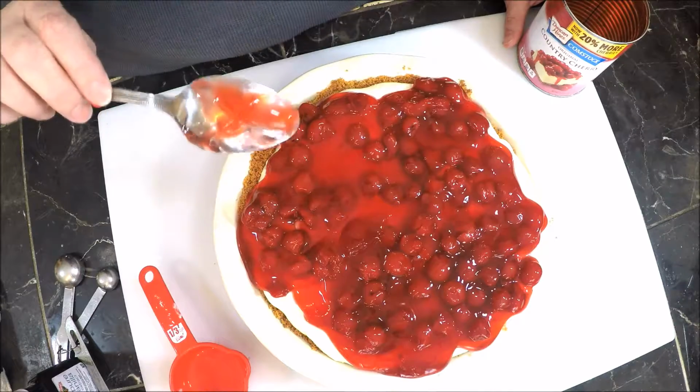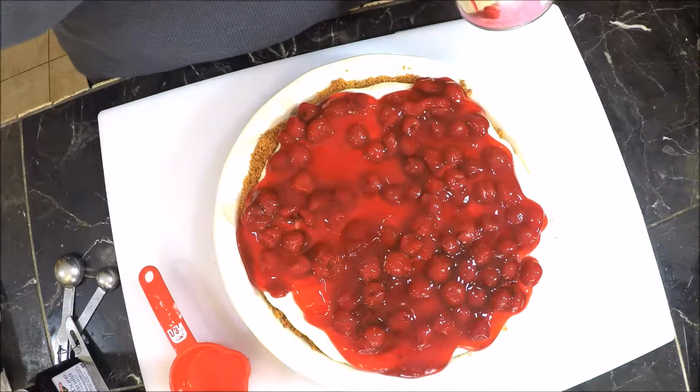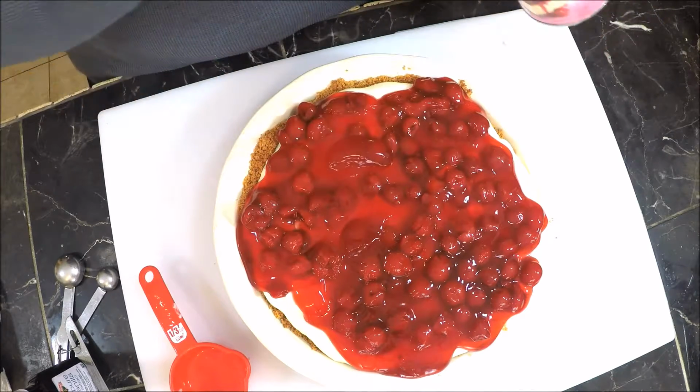Makes a great impression if you bring it with you for a party. Great to make in the summer. You're not going to heat up your kitchen. Awesome, awesome dessert.